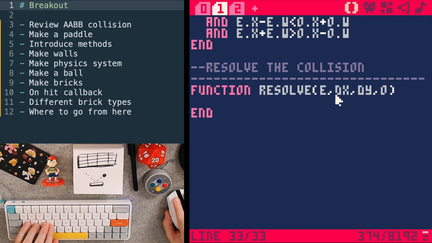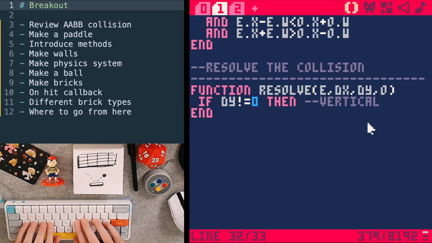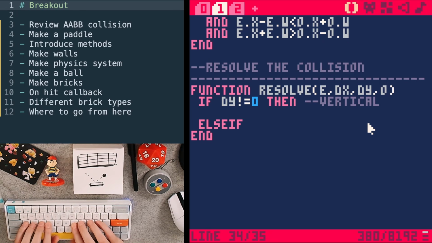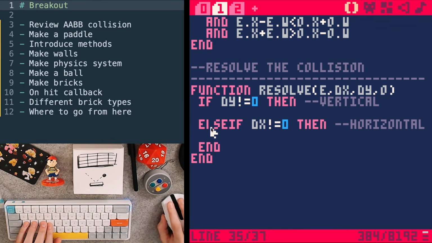We're going to write this code in a way where we assume one of these is 0. So we'll say if dy does not equal 0, then we're moving vertically. Else if dx does not equal 0, then we're moving horizontally.